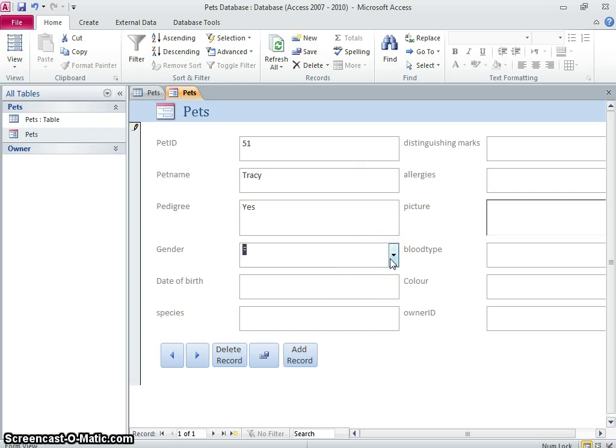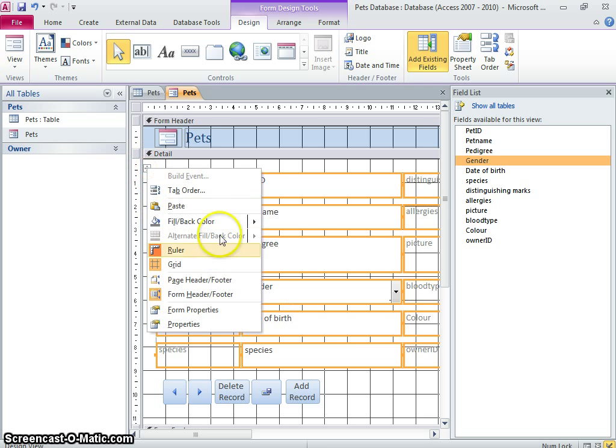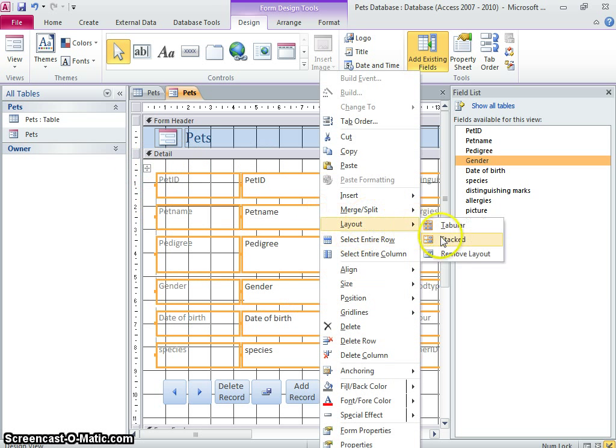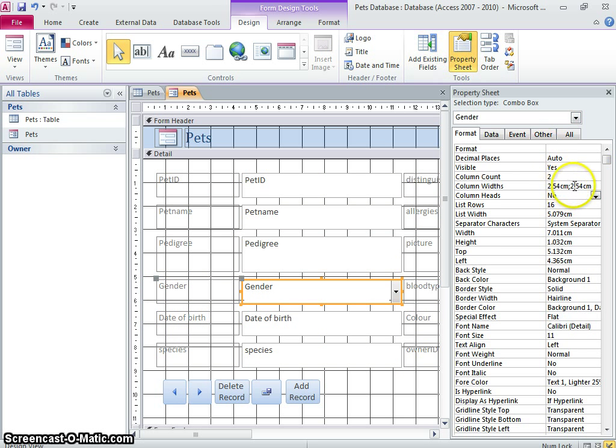Okay. Now there is one little thing I can do to make this a little bit more user friendly, and I'm just going to go back into design view and show you that as well. So if I select that one field, and I might just need to remove layout if this is doing the same for you, so remove layout, so I can select an individual field. But if I go back to that gender field and click on its property sheet, can you see here I've got the two widths of the columns in that drop down box? Well, they don't really need to see the code, the person using the form. We just need to store it, so I'm just going to hide that by putting that down to 0.